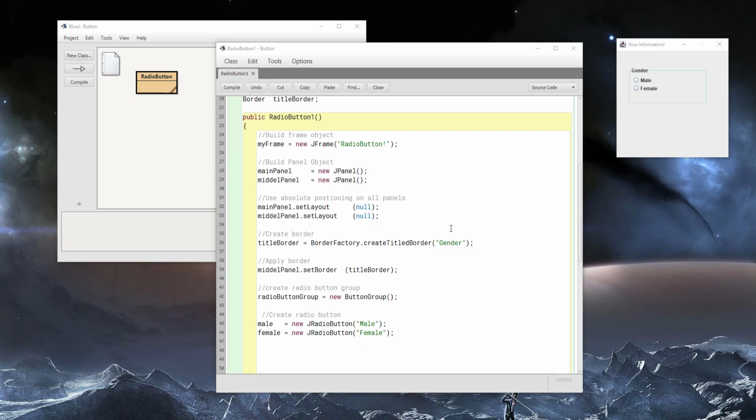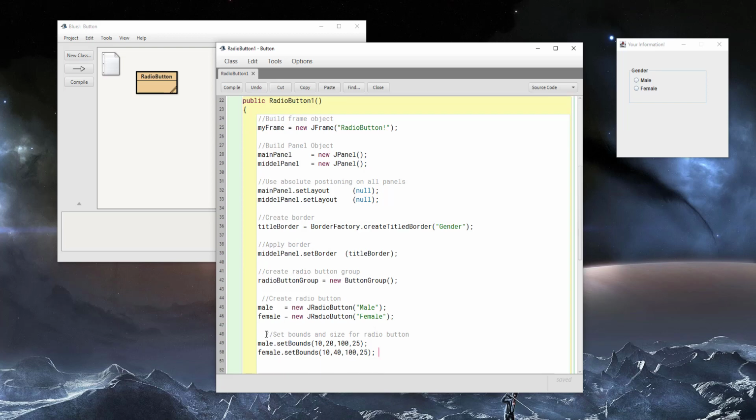Okay. After that, we need to set the bounds for it, how wide and how small the radio button itself is. We used that in the previous video. So it's going to be setBounds, and in front the name of the radio button we used. So we set the bounds and size for the radio button. As in the previous video, this is 10, this is where we should start here. That's a 10, and then 20 is going to be here, and then the 100 is how high it is, and 25 is just the width. Okay, and that will be for the male and female.